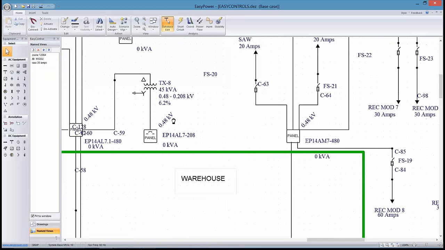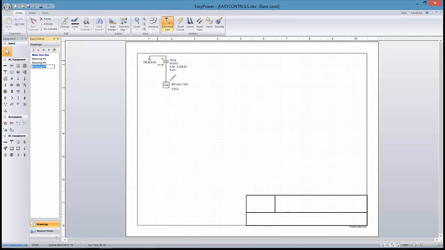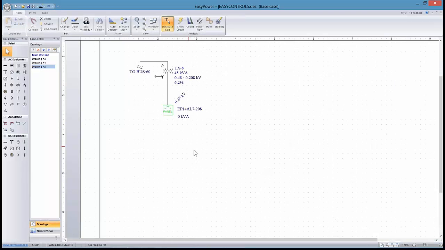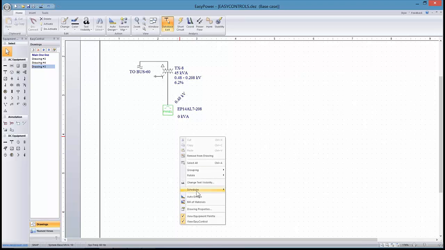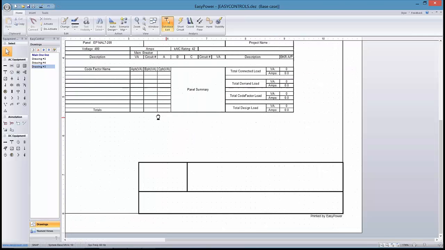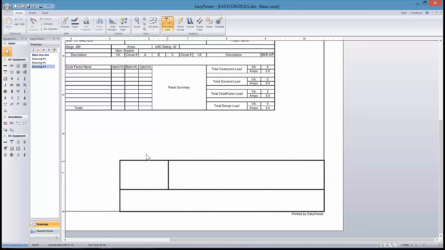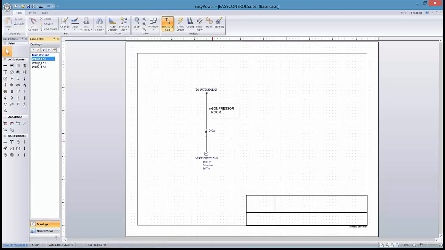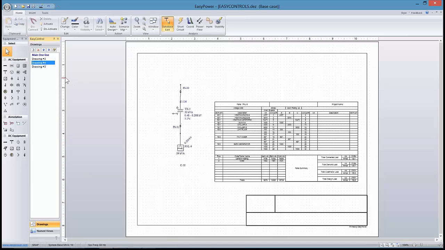Okay, likewise, if I want to isolate a particular piece of equipment on its own sheet, I can highlight it, go to the diagrams, create a new sheet, and EasyPower will now put that element on a separate sheet for me. And if I so desire, I can include the schedule and then include this in a report that includes company logos and date and time and the like. These are carried with the file, and obviously these are other panels that I've isolated and wanted to bring to focus.